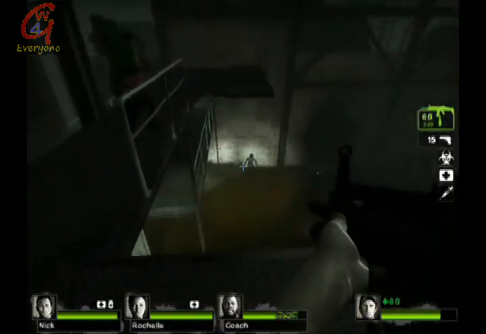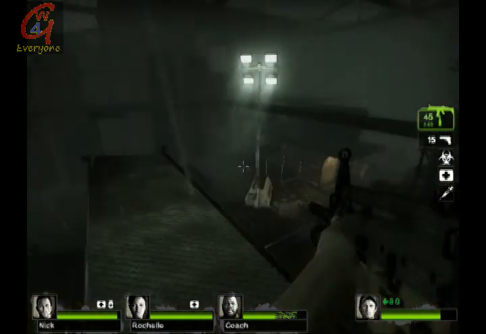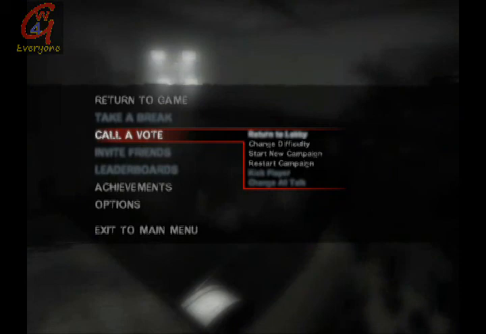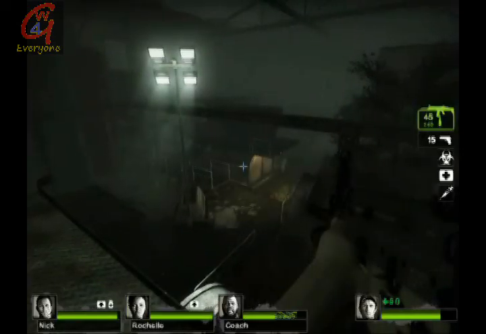Okay guys, now here we have another game that I played. This is not the same game. Now this time we're going to have a tank, but before that I want to show you first the difficulty. You can see here the difficulty expert is grayed out, which means this is the currently selected difficulty.